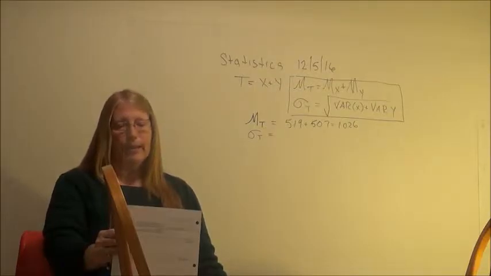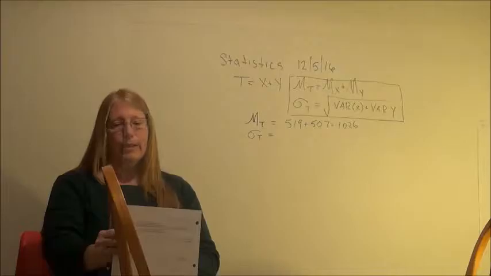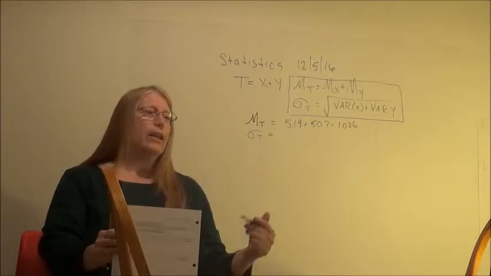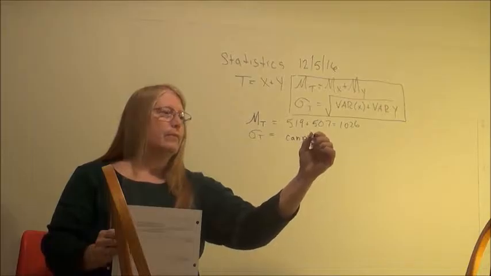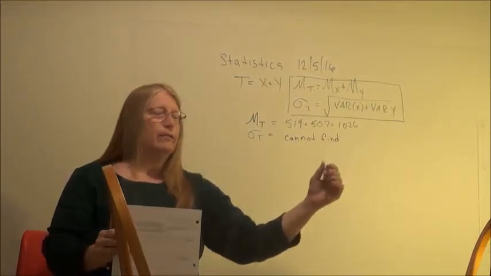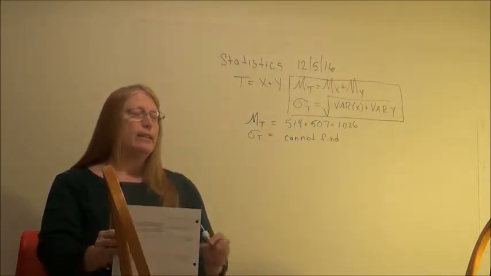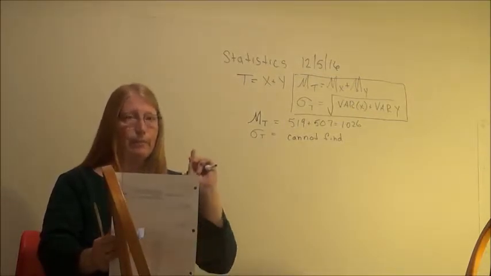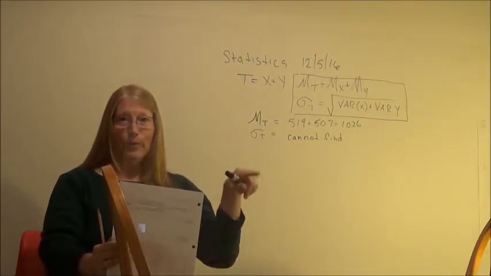But we are saying that the math score and the critical reading score are not independent. Many times when someone does high in reading, they also do high in math and vice versa. So they are not independent events, so we cannot find the standard deviation of this total with the methods that we know. So we cannot find the standard deviation, only when the events are independent. So if you got that right, pat yourself on the back, and if not, slap your own wrist.